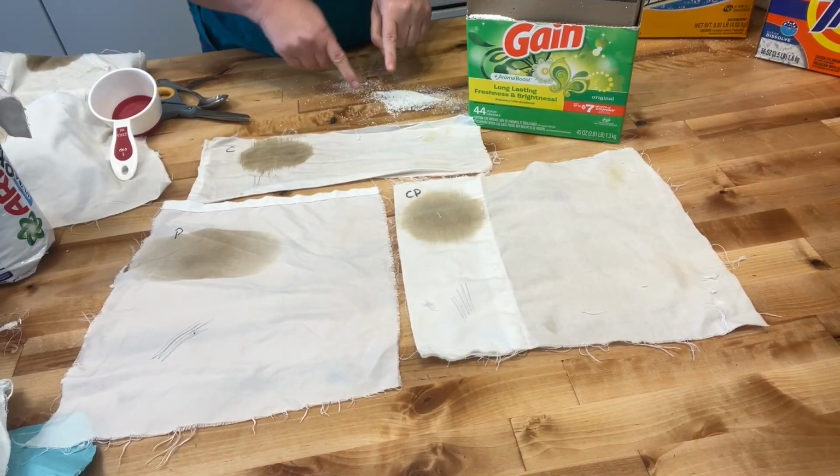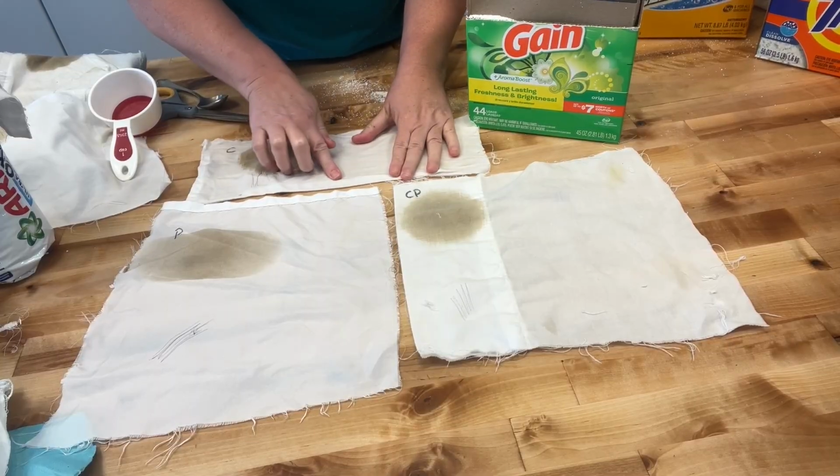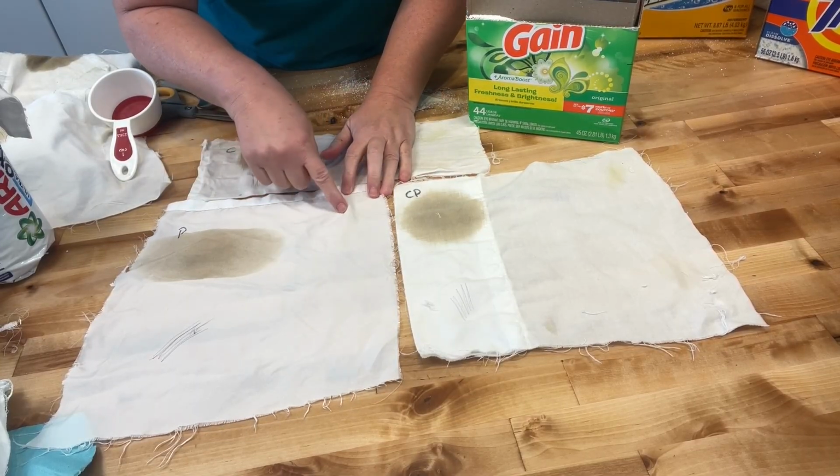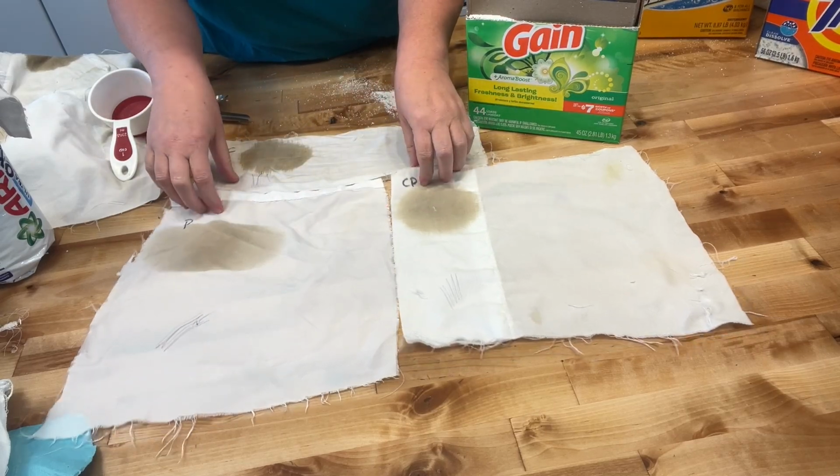Okay, so here are the results of Gain. The cotton, still there. Bacon grease is still there a little bit. Wow, still on the polyester and still on the cotton polyester.